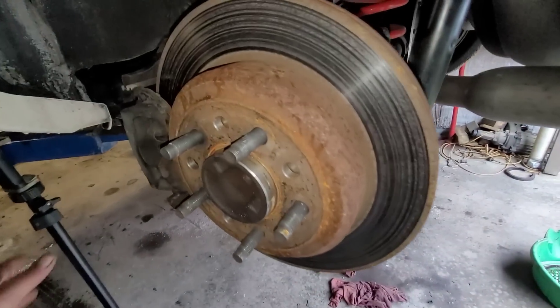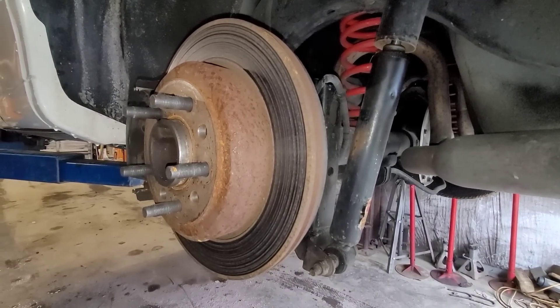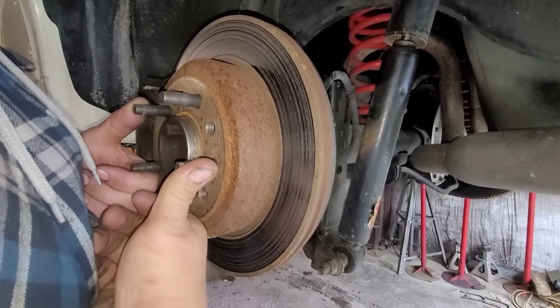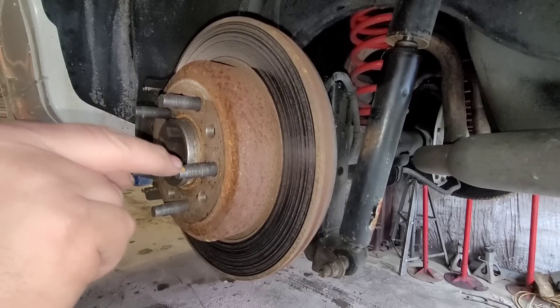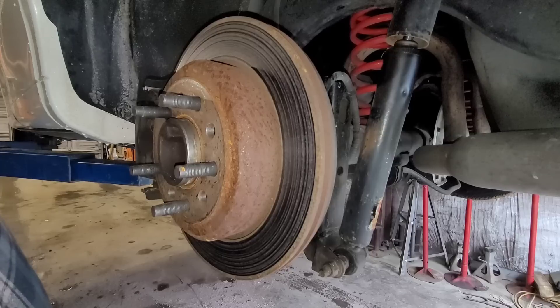You do hear a pretty good growl while driving this thing. I had Moe in the back seat and you could definitely tell it was from the left rear. Put it up on a lift and verified it — the old screwdriver-to-the-ear trick. Let me show you something here real quick. Down here at the wheel, let me set up my little trusty tripod so you can actually see this. Obviously I haven't taken anything apart yet, but see that up and down motion? That's extreme. I think this axle may have been replaced at one point in its life, judging by the studs and how clean the hub flange is.